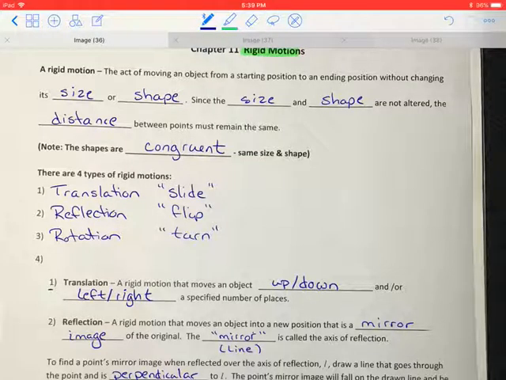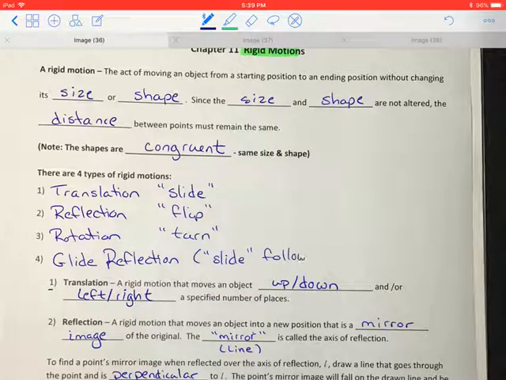Alright, in this video we're going to be looking at translations, and after I stopped the first video I realized I didn't go back and do number 4, so we're on this first page. We're actually not going to do these this semester, but we have what's called a glide reflection. A glide reflection is basically a combination. It's a slide or a translation followed by a flip. So we may or may not get to these this semester. I don't think we're going to. All right, but I left that off of the last video.